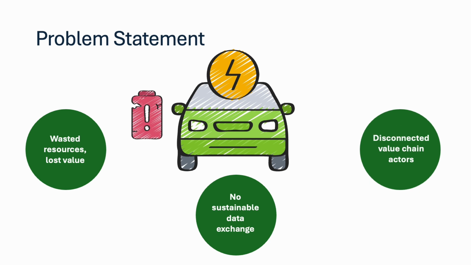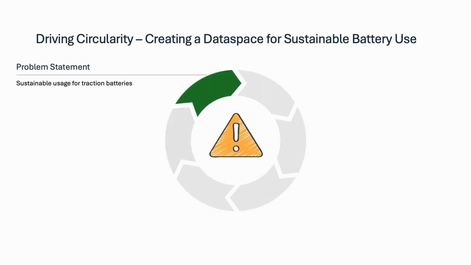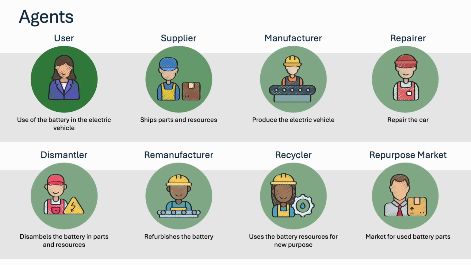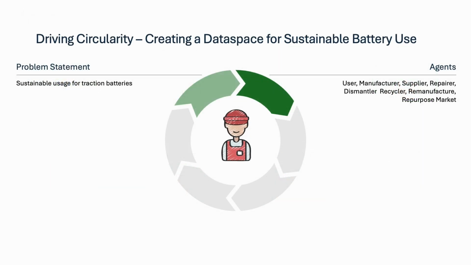This is where our project steps in, enabling resource reuse and systematic data exchange across a connected value chain. In the automotive sector, many actors must interact to enable a circular economy: users, suppliers, manufacturers, repairers, dismantlers, remanufacturers, recyclers, and the repurpose market. Each has different roles, requirements, and needs, all of which are addressed through our data space.